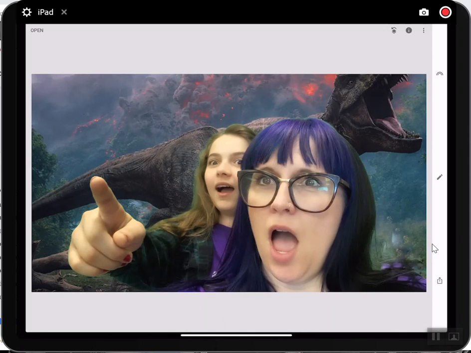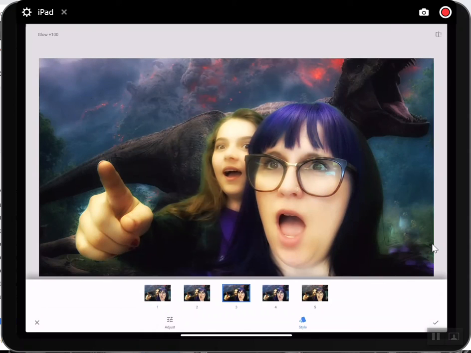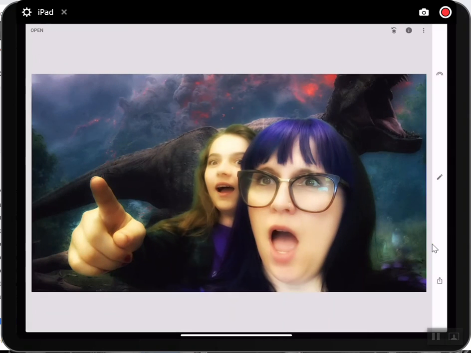So it is really fun to be able to come in and edit your pictures and do different types of work with students to make neat things that they can hand into the classroom, knowing that all of these are now going to be saved to their camera roll for them to use for something else.